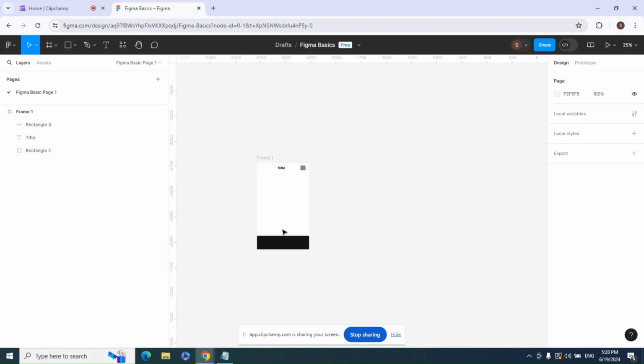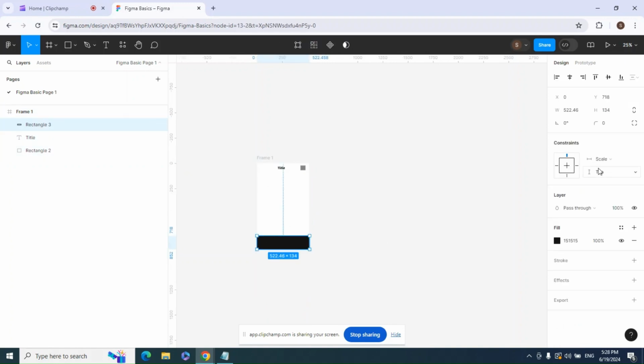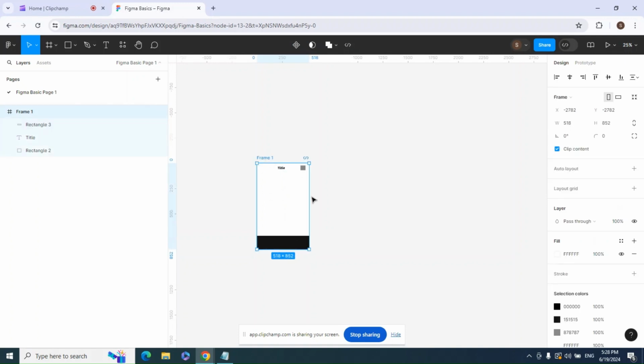Just select the rectangle and this vertical should be top to bottom. So it will go down. See, it's going down. When you increase or decrease the frame, it should stick to the bottom of the frame. This rectangle is going to the bottom and this button is going to the right side.